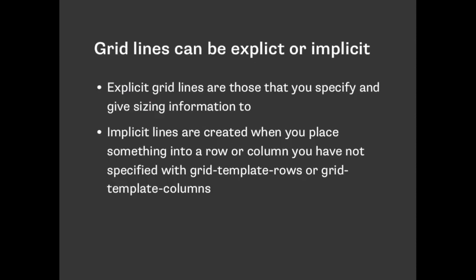Auto is something that's worth taking note of. If you just want to create as many rows as you want in your grid, depending on how much content there is, and have those stretch to whatever height is needed to take that content, you can just use auto. There's this idea of explicit grid lines, which are the ones you've specified, and implicit ones, which just appear because you've put something into that section. So if you're not too worried about the height of those rows, you can just say auto and it'll just work it out.